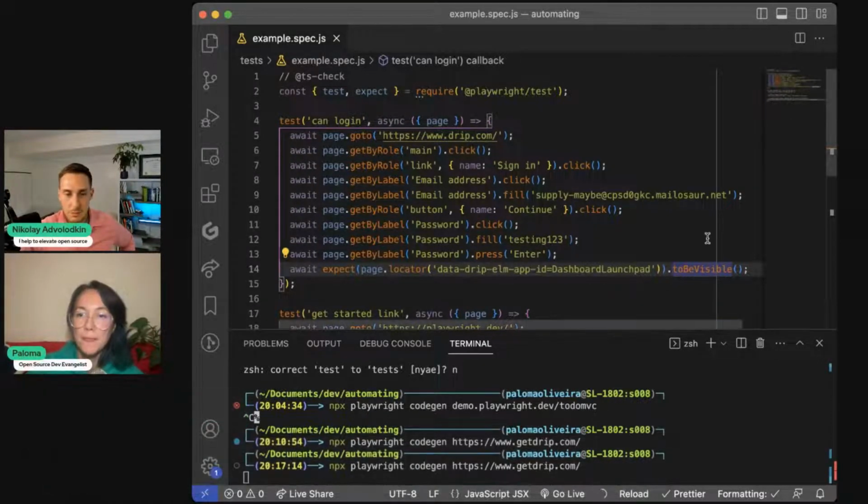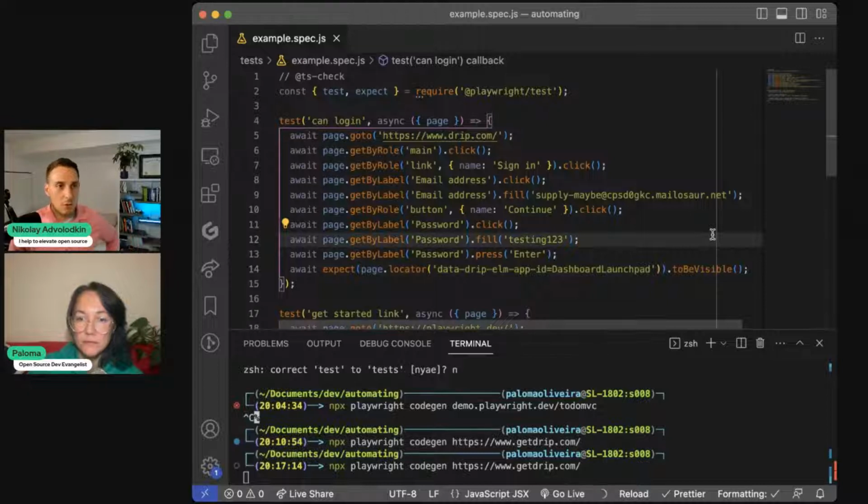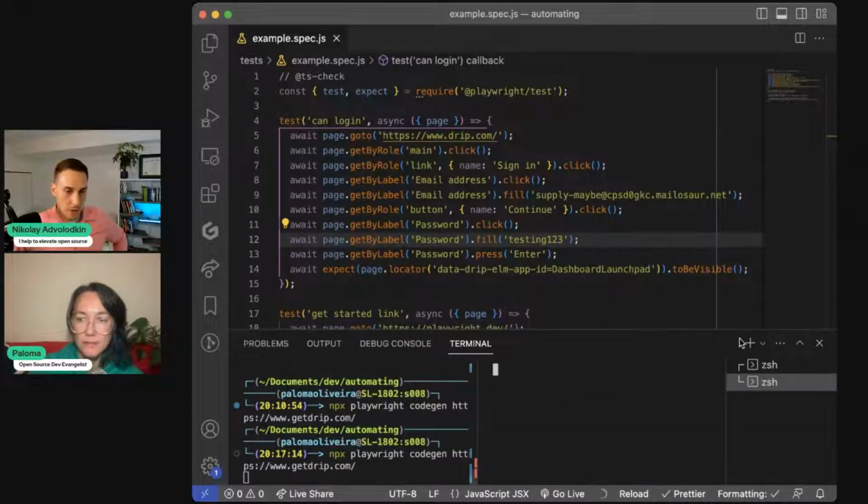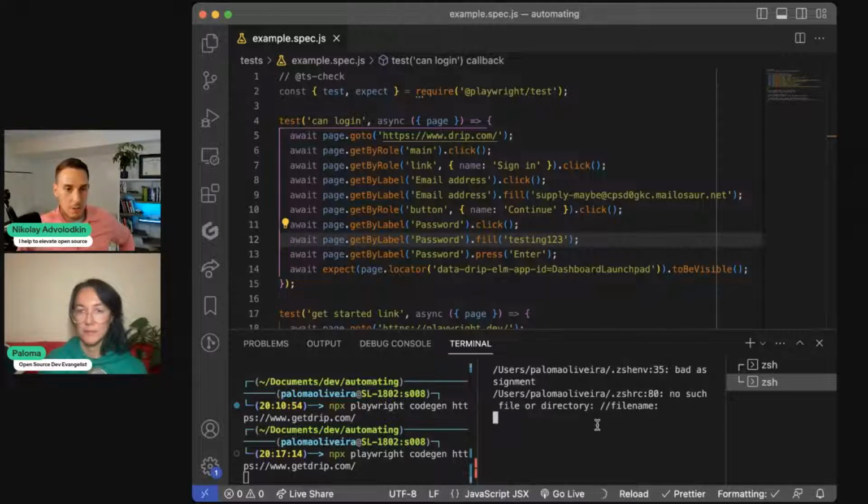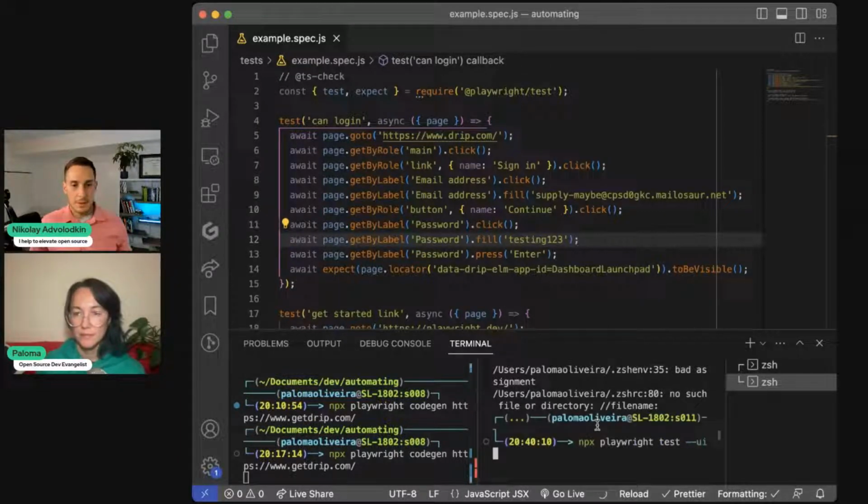Okay, so now you can run the command again, npx playwright test --ui, and let's see what happens.